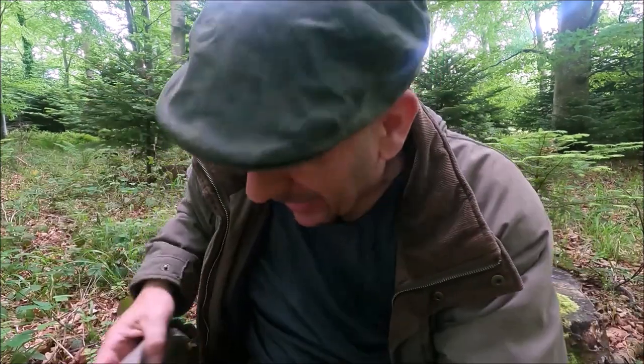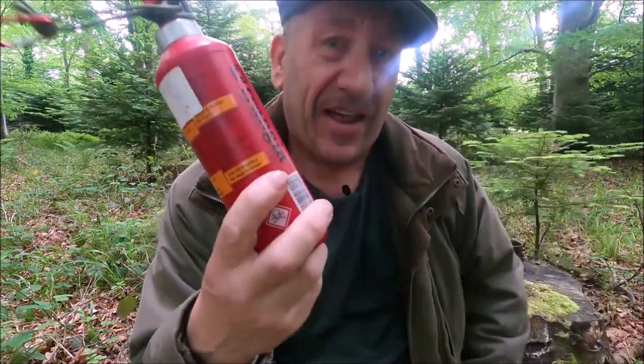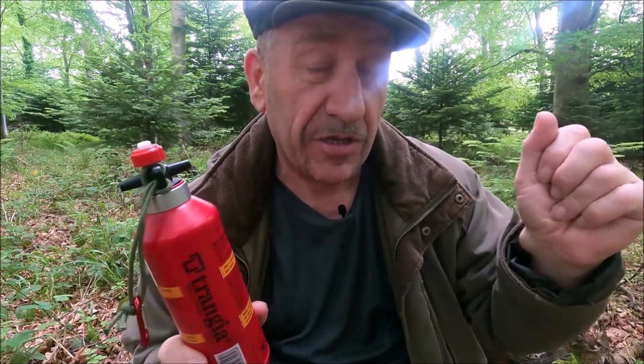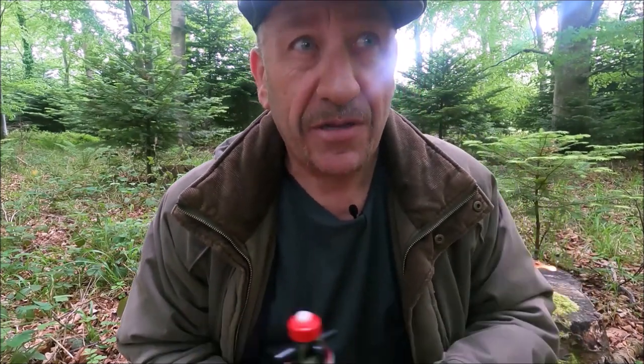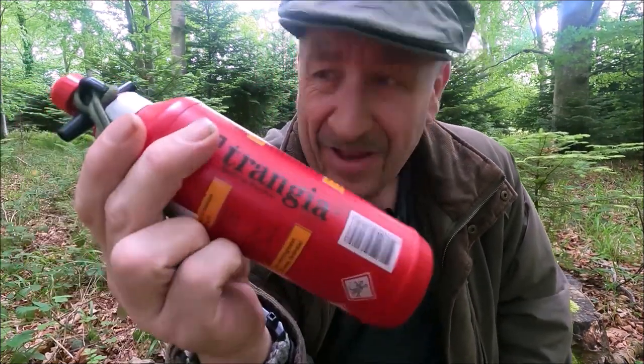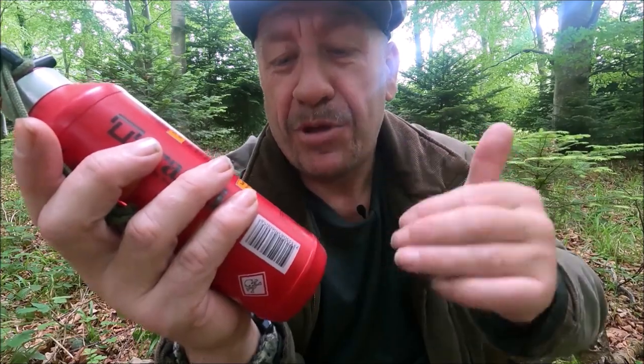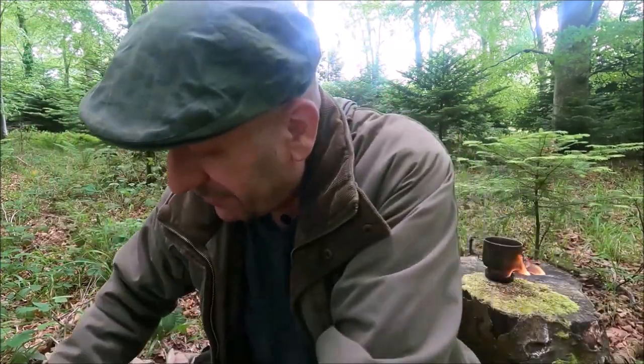So rather than dig in the pack and dig myself a lid out, I'm just going to leave it like that. The reality of a long weekend is 500 mil, so when you see people with a little stove like I've got here, or smaller like I have in the pack, their fuel bottle is barely enough for two, maybe three boils. And I've got to be honest, my stove is on the go a lot more than that. 500 mil divided by 30, which is 30 mil per burn, that's the amount of days I have. And I can't do it in my head.